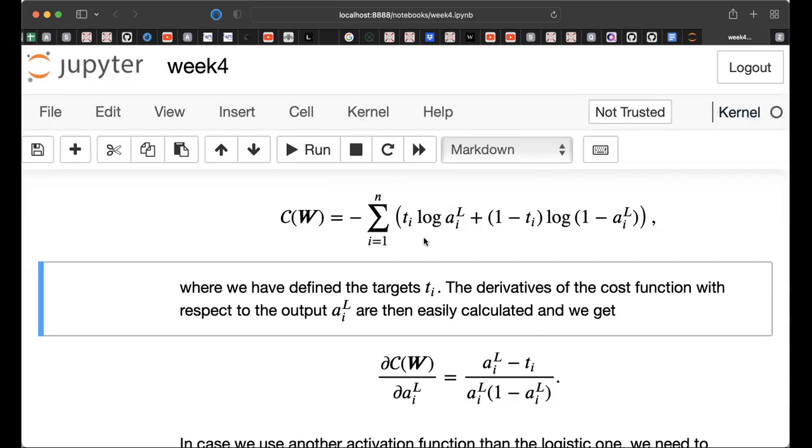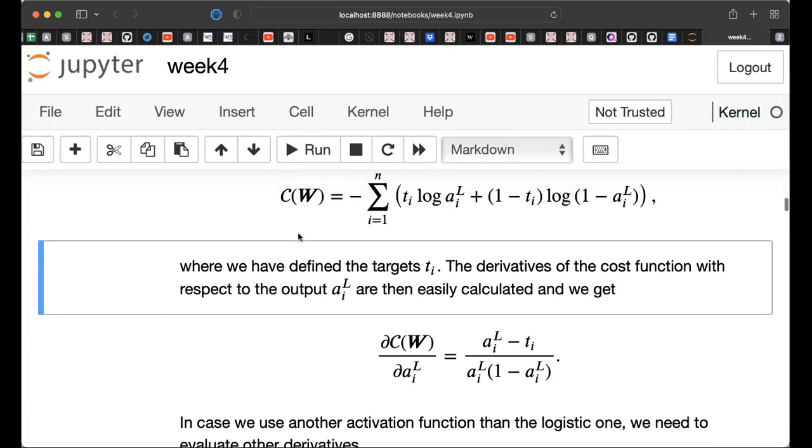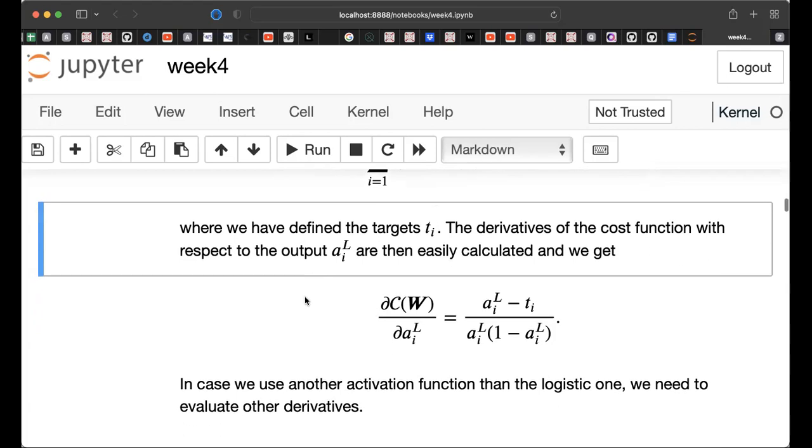So the targets which you see here represented by T, these are the quantities which we want to reproduce. The log of the probability, which is represented by, for instance, the output of a sigmoid function, is now in this specific case, the output from the last hidden layer. And this is marked with uppercase L. And this is the quantity which we would compute the derivative of. And one of the ingredients which we need when we are setting up the backpropagation algorithm is the derivative of the cost function with respect to the weights.